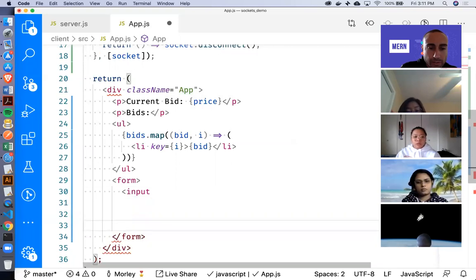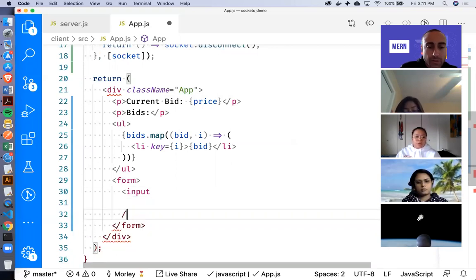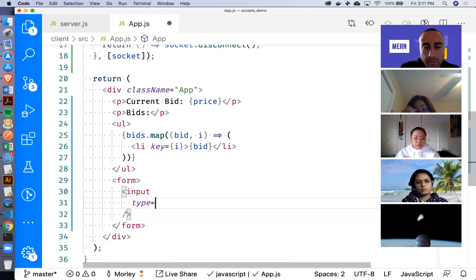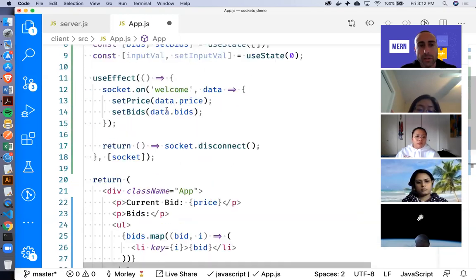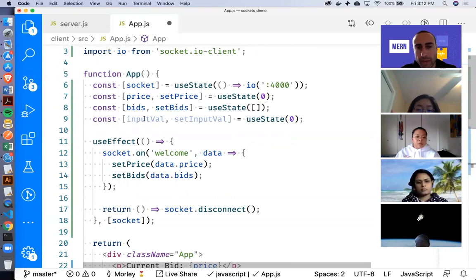Keep it nice and simple. I want the type to be a number. And then I want the value to be whatever that input value is, right? We're storing that in state right now.